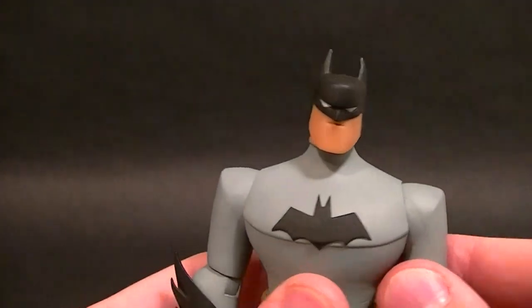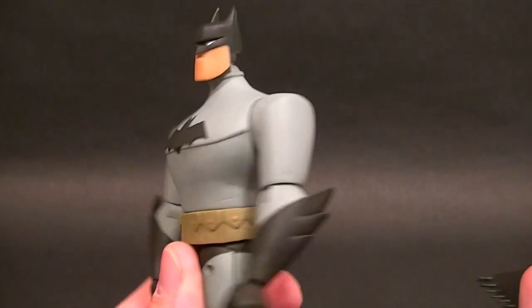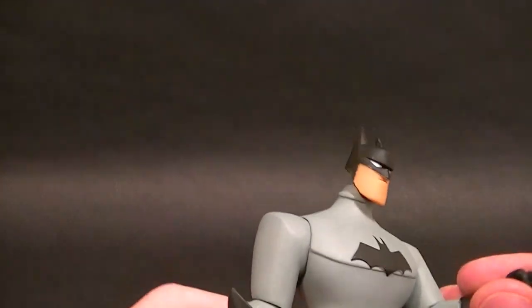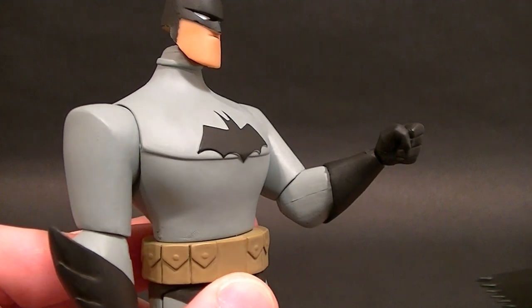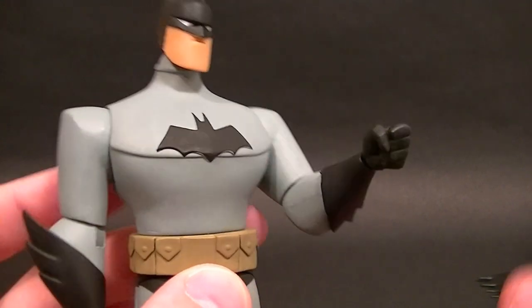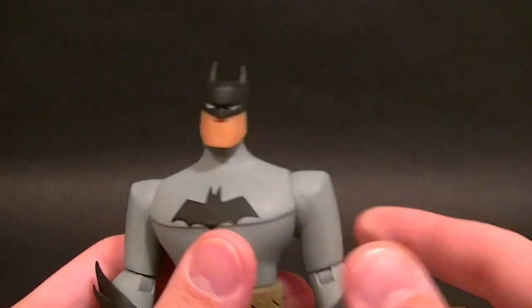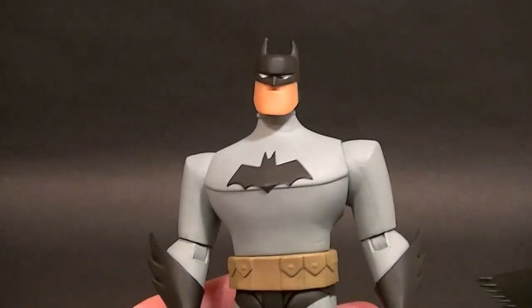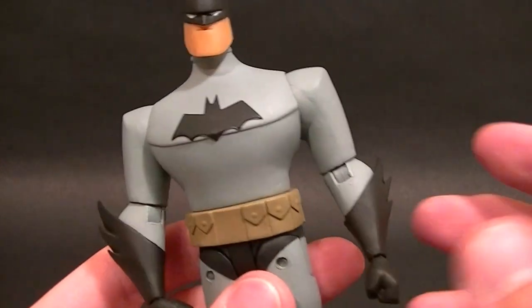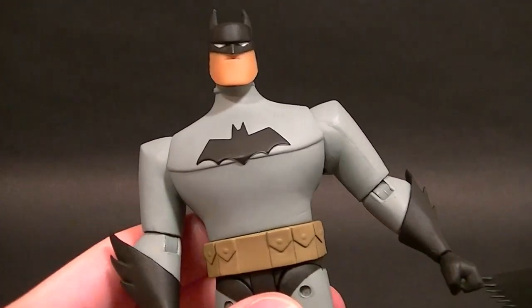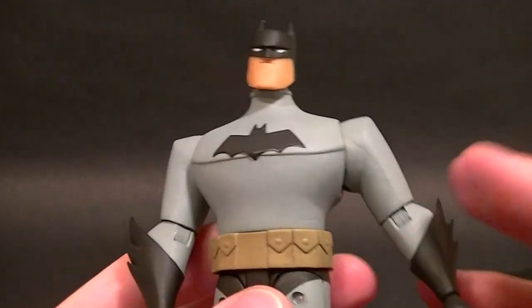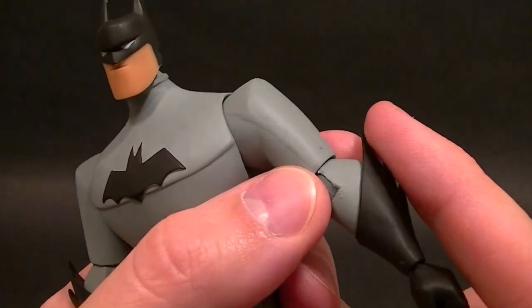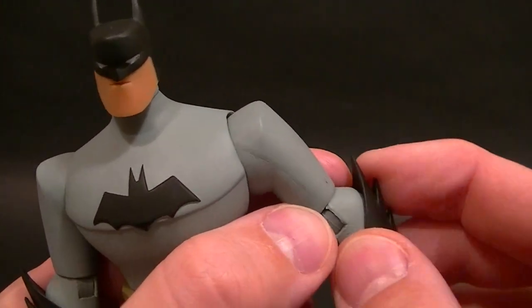And then the elbow doesn't give us quite 90 degrees which is a little bit disappointing again because I mean it's not like there's some kind of incredible sculpt work going on here, it's basically just a cartoon. They could have worked that out a little bit better I think. It feels a bit lazy to me which is disappointing, but DC Collectibles figures aren't known for their articulation which is why I don't normally collect them. So I mean I wasn't expecting it to be great but I was expecting something this simple to be a little bit better.